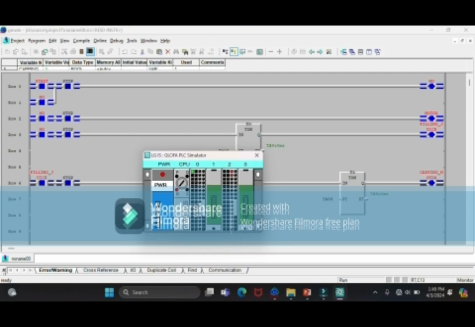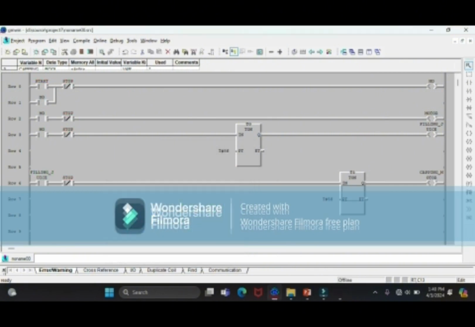So it means that our program is running very nicely. The stop we have assigned to 0.0.1, while start we assigned to 0.0.0. By clicking stop, it immediately stops.